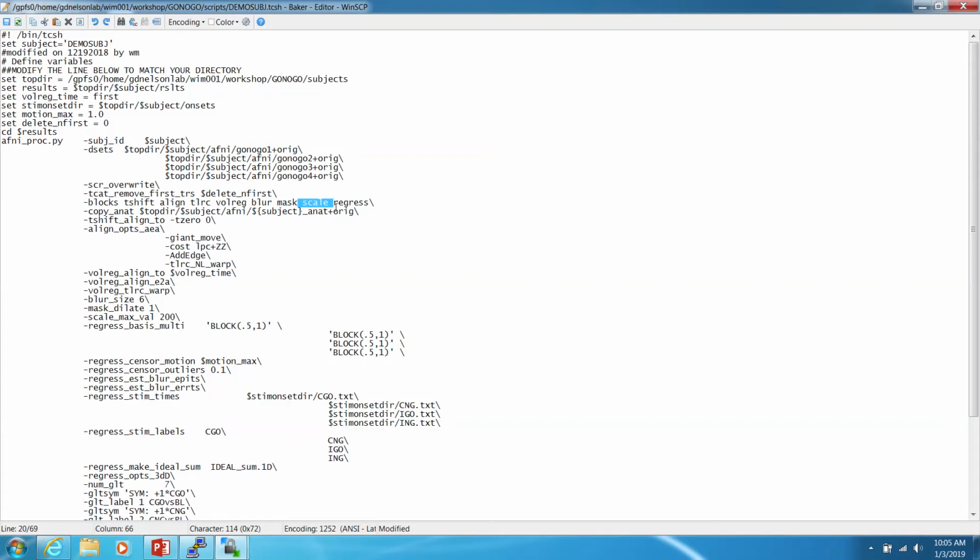AFNI, instead, looks at each of these runs, and to keep the signal level the same in each of the runs, for every voxel, it finds the overall mean level of signal in all the voxels in the brain. And then it says, okay, that mean level, I'm going to now make that 100.